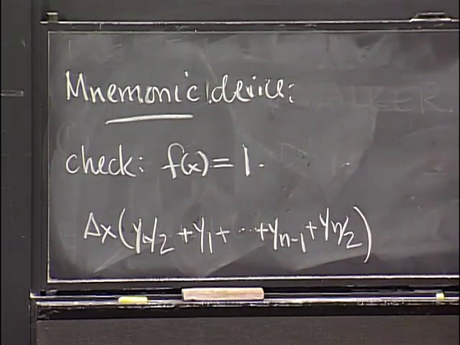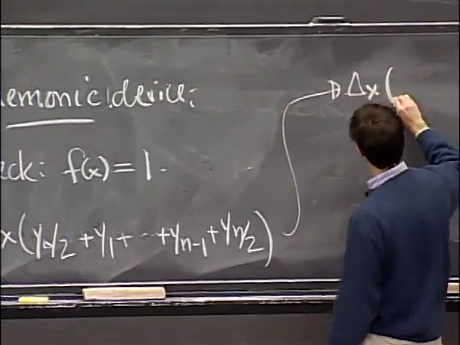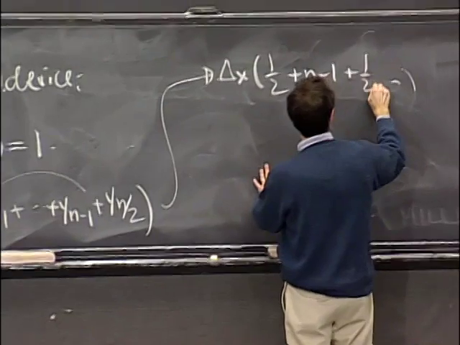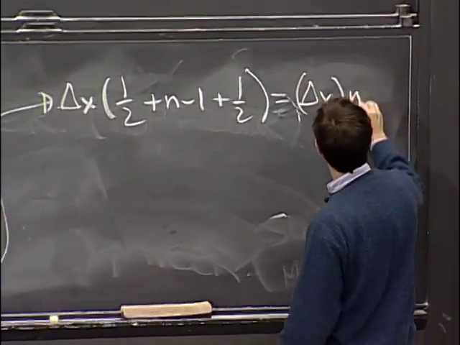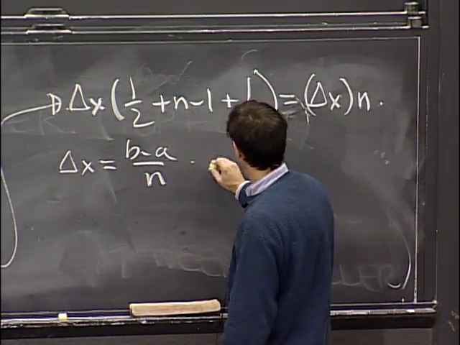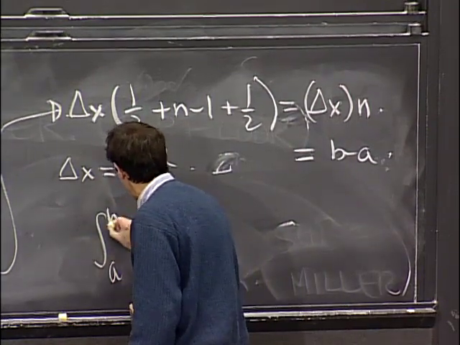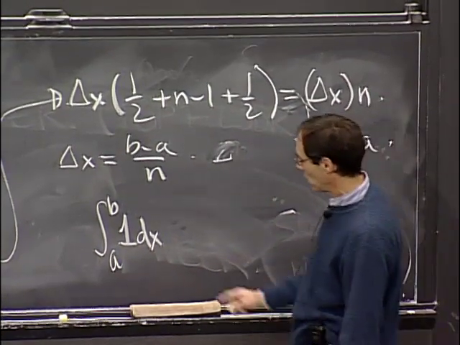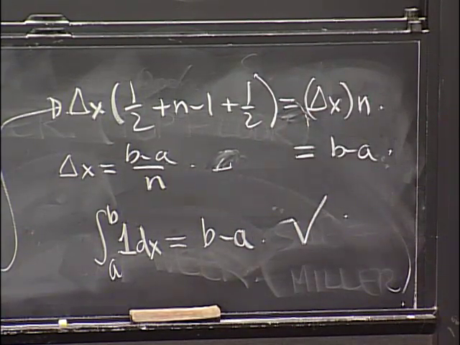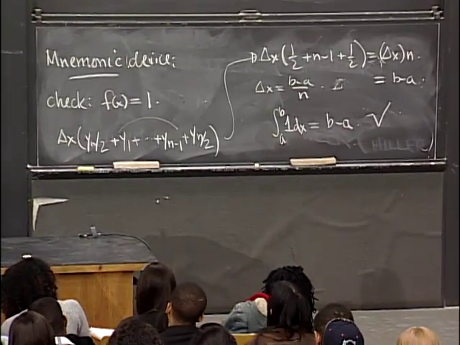All right, if you check that formula out here, this is the trapezoidal rule. If you check it out for this case, then what you get is that this is equal to delta x times what? Well, all of these are 1s. And how many are there in the middle? There are n minus 1 of them in the middle. So it's a half plus n minus 1 plus a half at the tail end. So all told, it's delta x times n. And I remind you that delta x is equal to b minus a over n. So this thing is equal to b minus a. And that's just as it should be. What we just calculated is an approximation to this integral here, which is just the area of the rectangle of base b minus a and height 1, which of course is b minus a. So this is the check that you got your weighted average correct here. You've put the correct weightings on everything. And you can do the same thing with Simpson's rule and match up those quantities.